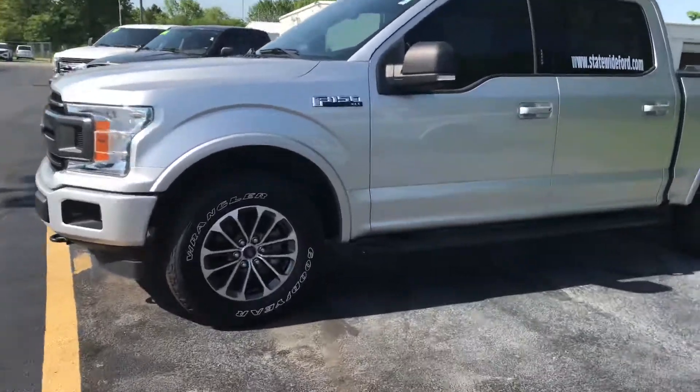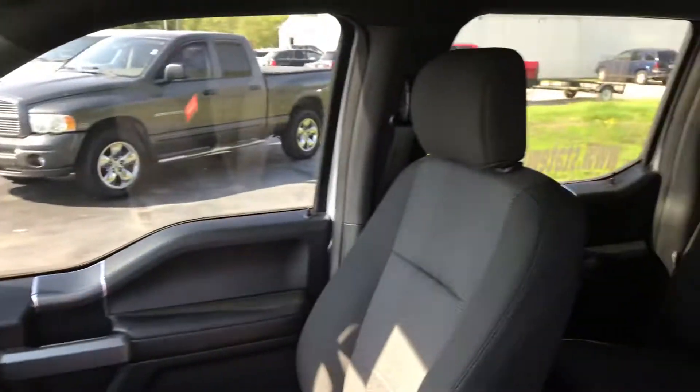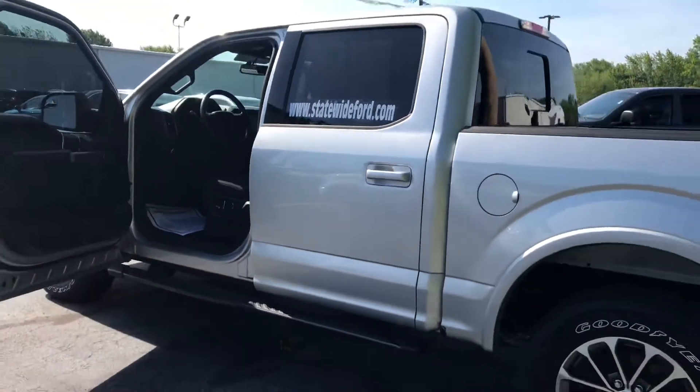I know this thing is very clean both inside and out, Erica. Being a 2018, that's what you'd anticipate, but this one it stands tall. No bad lingering odors of any kind, nothing crazy like that — super clean. Come check it out. 1108 West Main Street. Let's get you behind the wheel, Erica.